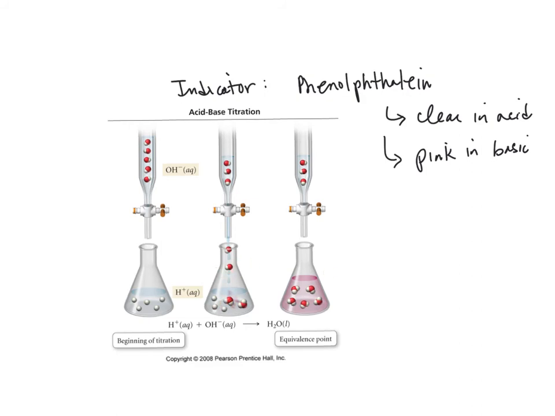And then finally, when it turns pink and stays pink, then you know that all of your H plus has been neutralized by the hydroxide. And here you've got water plus some excess OH minus. So right at that point, if you go any further, if you keep adding hydroxide, it's going to get darker and darker and darker.